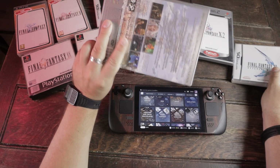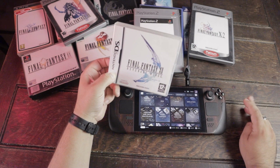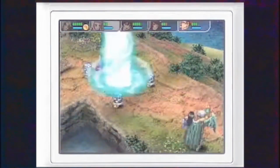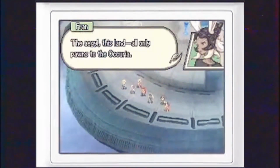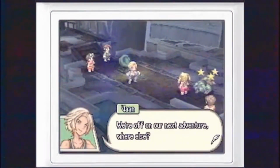So there was a sequel slash spin-off to Final Fantasy XII called Final Fantasy XII Revenant Wings. The Final Fantasy XII spin-off Revenant Wings was developed by Think and Feel and Square Enix and released in 2007 for the Nintendo DS. The game is set 1 year after the events of Final Fantasy XII and follows the protagonist Vaan, who is now a sky pirate possessing his own airship. He is joined in a quest by his friend and navigator Penelo, and a host of both returning characters and new characters. Revenant Wings is a real-time strategy game, but with elements reminiscent of the turn-based Final Fantasy Tactics and Tactics Advance. It was the best-selling Japanese console game in the week of its release, then the second best-selling in the following week, and received generally favorable reviews.